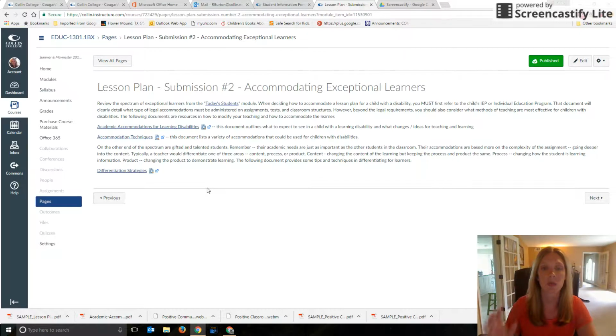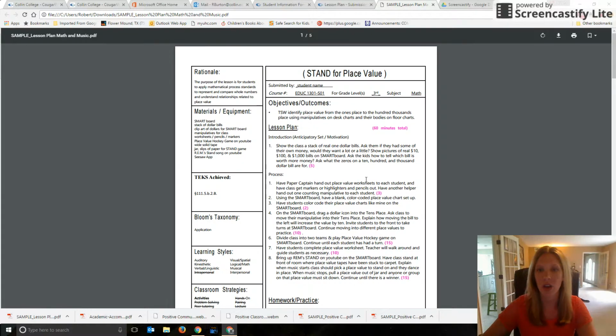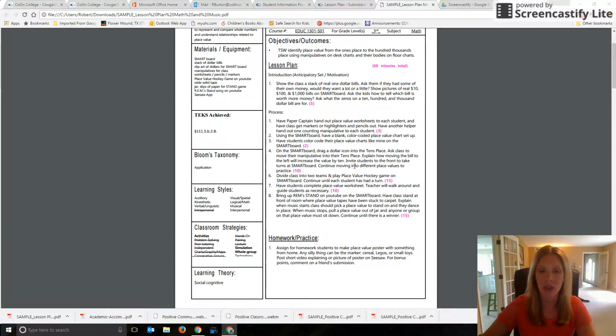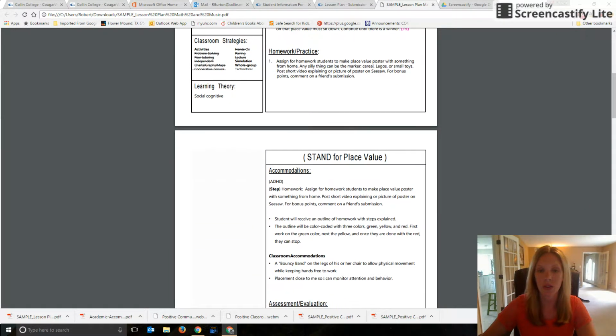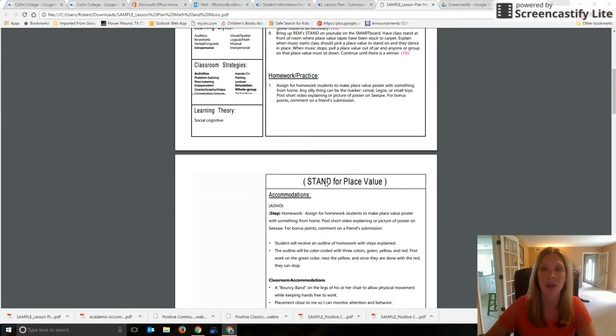There is a really specific way that I want you to tackle this inside of your lesson plan. So I'm going to bring up this sample lesson plan that is included here on your lesson plan page. You'll notice down here in accommodations, this represents what I want to see from you. First, tell me which step within your process that you're going to accommodate.